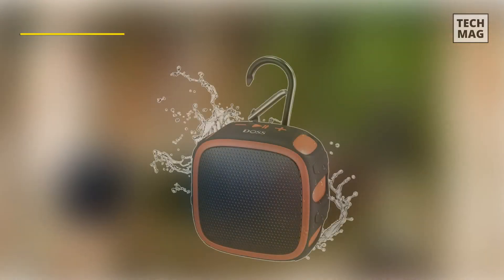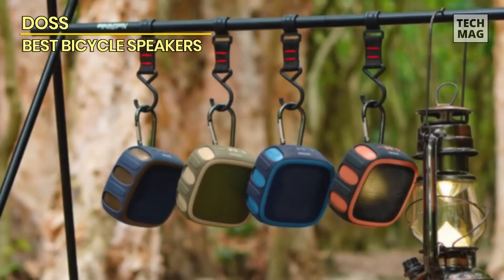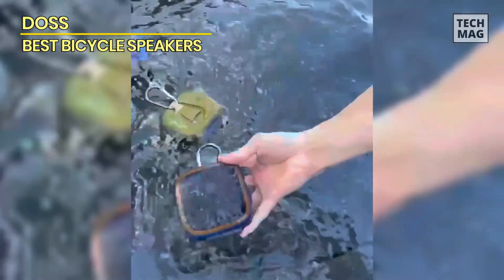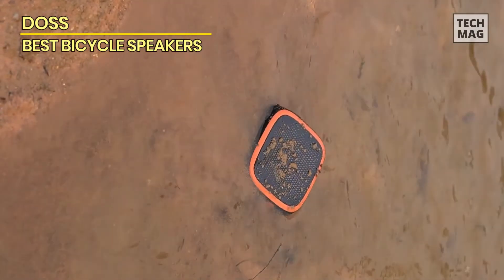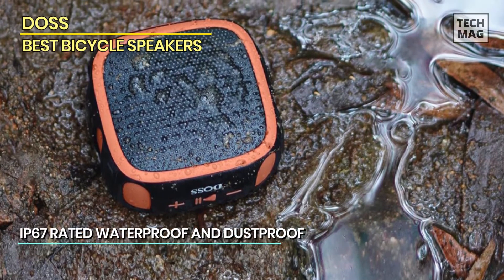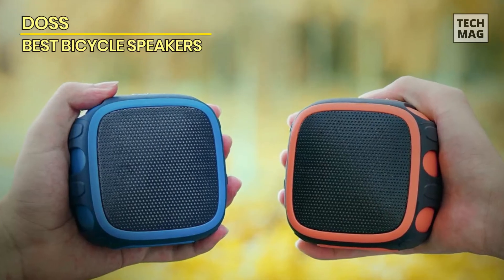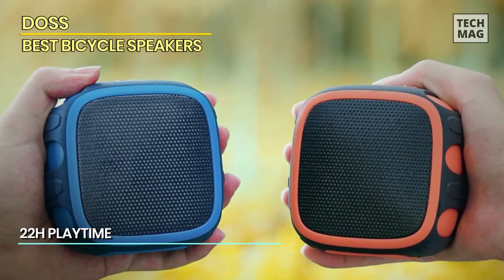DOS. The DOS EGO 3 loudspeaker is meticulously engineered with a rugged twin-shot molding, rendering it highly resistant to water, rain, and dust. This makes it exceptionally suitable for deployment in environments such as bathrooms, pools, beaches, rivers, lakes, and other aquatic settings. It possesses an IP67 waterproof certification, ensuring the continuity of auditory pleasure even in adverse weather conditions. The incorporation of a robust aluminum alloy carabiner facilitates effortless attachment to a variety of surfaces, including backpacks, bicycle handles, carts, shelves, hammocks, and even clothing.